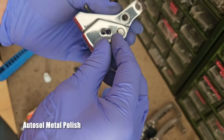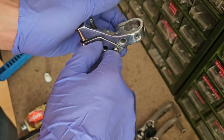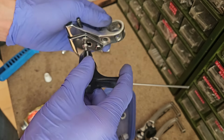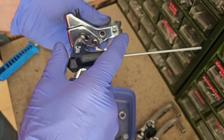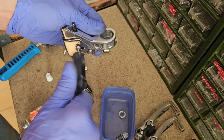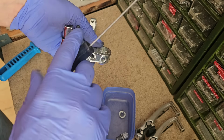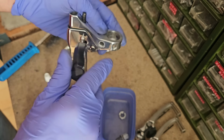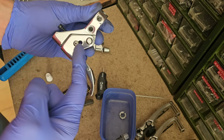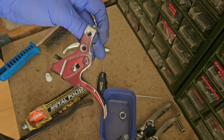This screw here is often mistaken as a possibility to switch these levers from short pull to long pull, or vice versa. But that's not what this is for. This is more of a brake force or brake snappiness adjuster, I think is more appropriate. This is the low setting, this is the high setting. Usually they are labeled with L and H, but this has been polished off here as well.